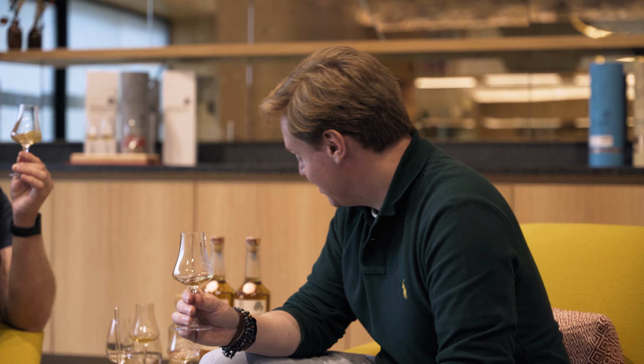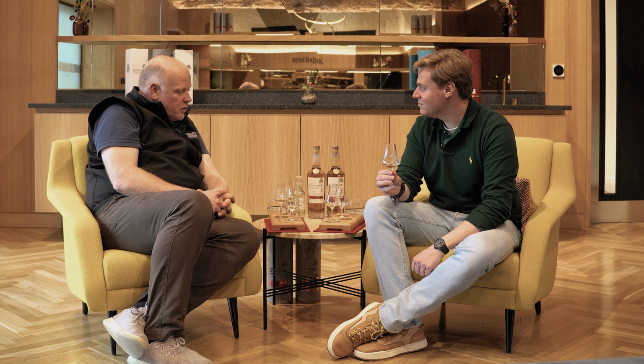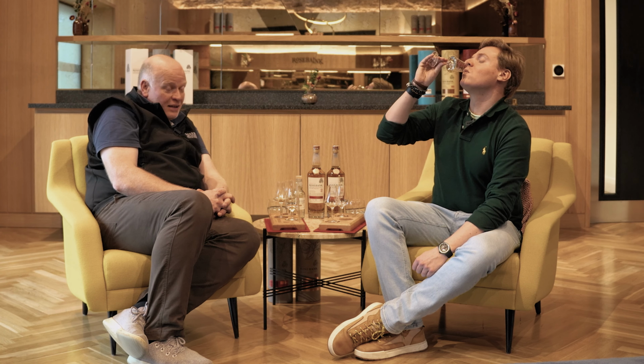Again, I guess it's a tough choice if you come on one of the tours, whether you choose the 32 or the 33. I think maybe Gordon and I are both leaning towards the 33. Like you said, 650 bottles, only available at the distillery. How much is this going to set you back when you visit? It's a good point, I'm trying to remember the price now. I think it's about £3,200. For a very limited bottle of whiskey, which will never be seen again. So if you're coming and you get to taste it, you will take home a proper piece of Lowland whiskey history.